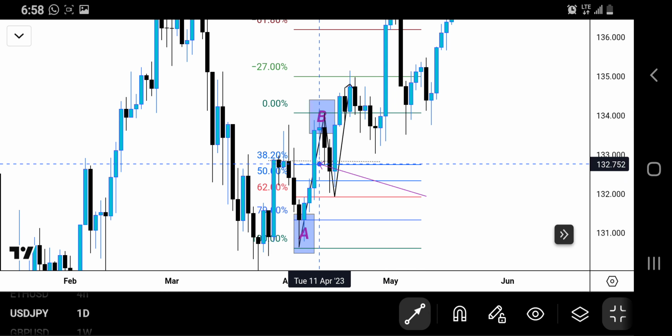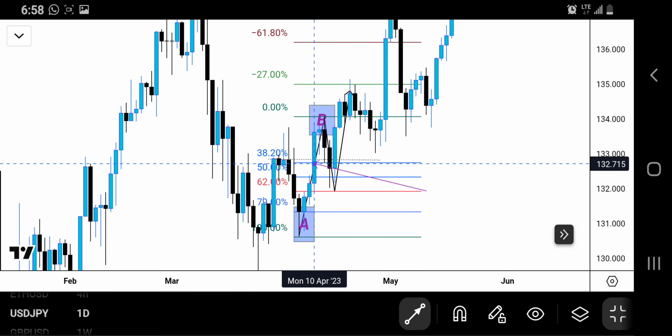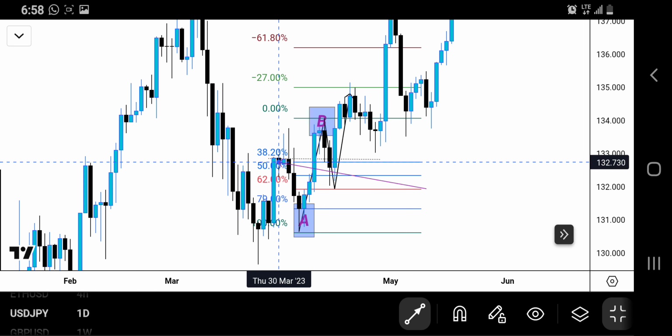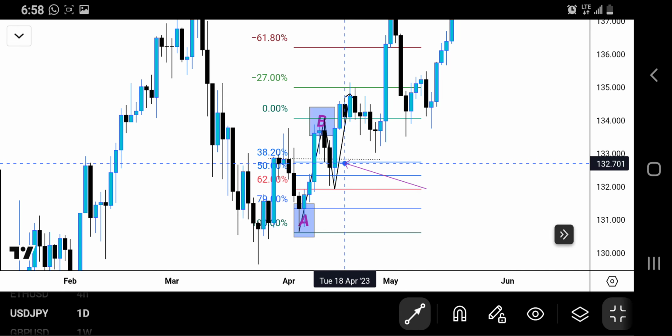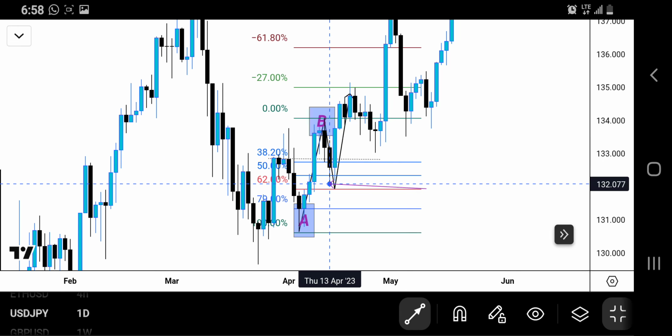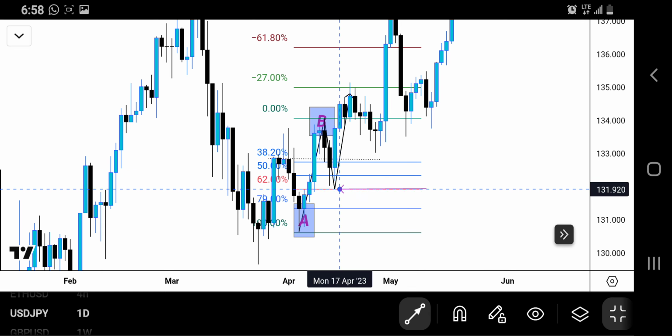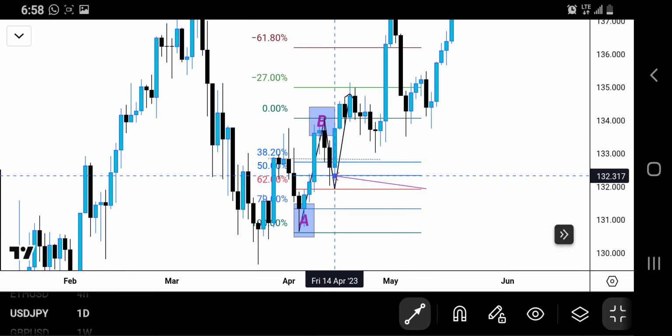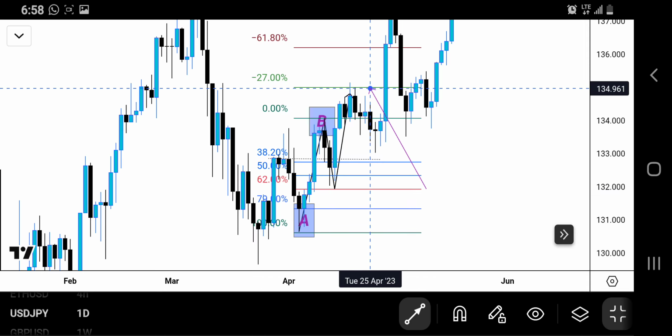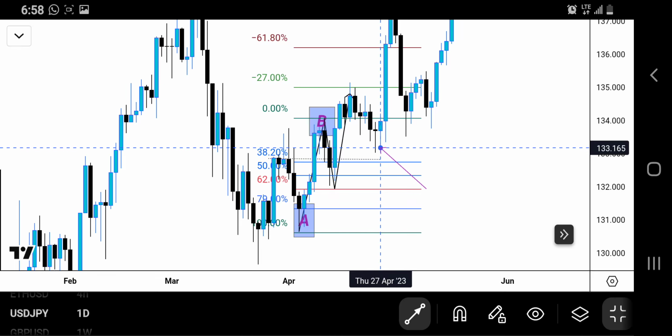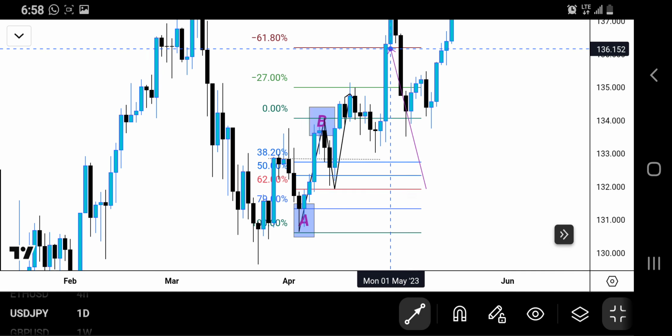Now if the market respects 38%, this is my 38% area right here in the Fibonacci. If you look at this area, you already know the way the market has respected was the 50% line, which is this blue line here, because the market did not spike into this 62% area. Now once the market respects this 50%, our first take profit has to be minus 27% before we see the next reversal to the downside before another explosion.